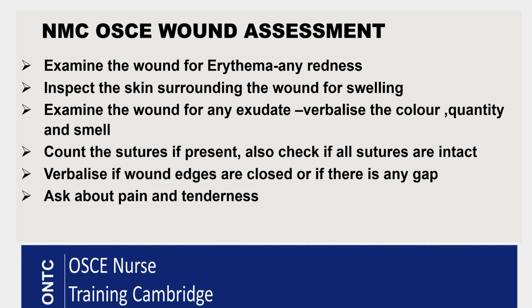The third thing we should be looking at, if you can tell from your picture of the wound, is whether there is any exudate, any discharge. Can you see any discharge? Can you see the color? Is it green? Is it yellow? Is it clear? So we're going to look for the color. From the picture, can you tell the quantity? Is it a lot of discharge, or a little bit? So the color, the quantity, and of course you can't tell the smell from the picture.